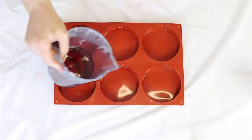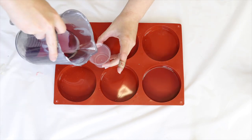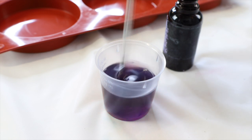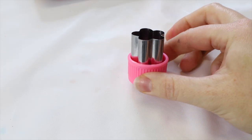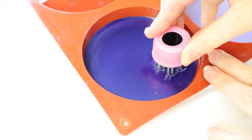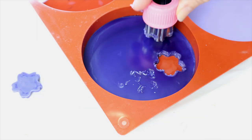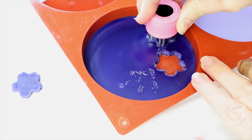For my wax melts I was inspired by her hair with all the flowers braided through it, but I don't have any flower molds that would suit, so I decided to do a different technique. I'm using some leftover soy wax and pouring it into a silicone mold — if you don't have silicone molds you can always use a tray with baking paper. I've got some cookie cutters in a flower shape, and as my wax is not fully set but has set enough, I'm cutting it out with the cookie cutter to create cute little flower embeds. If your wax has fully set it will be really hard to cut and will probably crumble, so you need to do it while your wax is still warm.